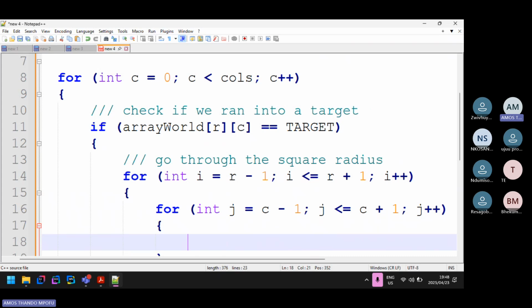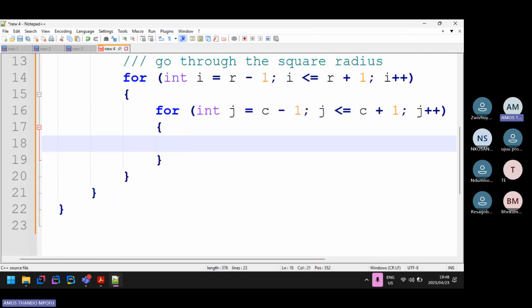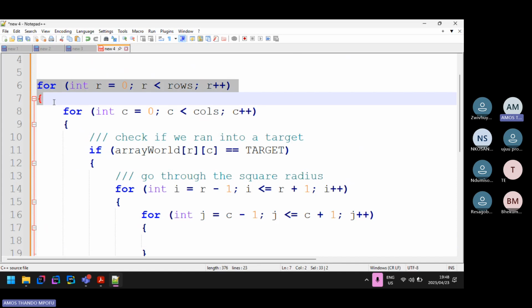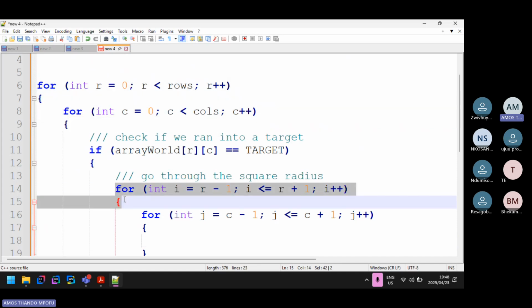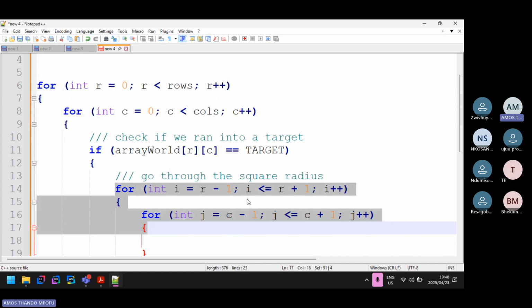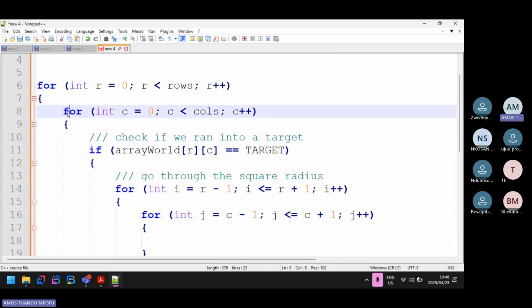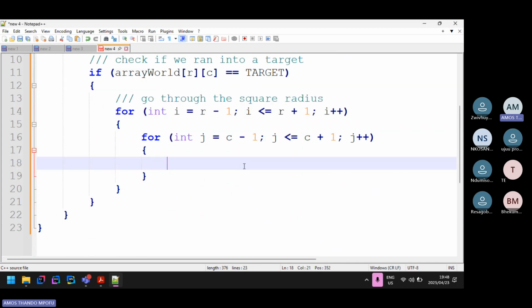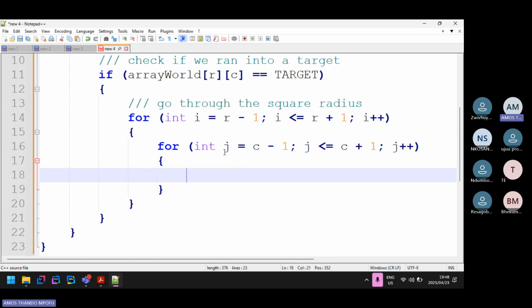Like I said, it was practically impossible for you guys to figure this code out, because it requires a lot of thinking. Do you see how many for loops I have here? I have 1, 2, 3, 4, just to move the one target. But then remember, we need to do it for each target. That's why we need these first two for loops here. We need to do this for each target. So now we're going through each coordinate, but there's a huge but.